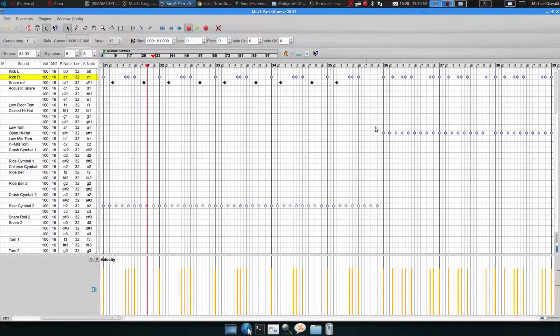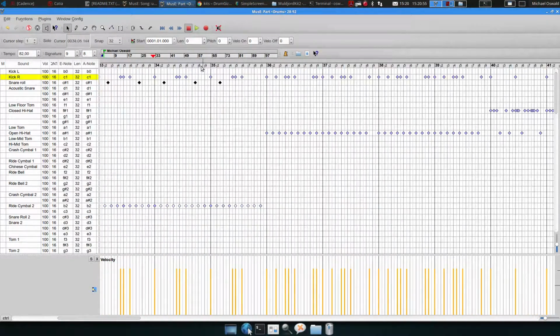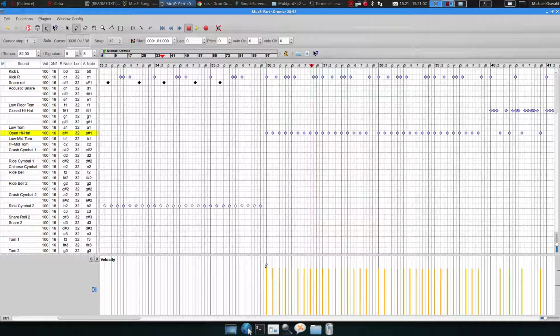Okay, so let's have a look what we have here. This is then the transition. The same with the hi-hats here. So let's do the ones. And we have here changed to a 9/8 measure. So let's see how this is.